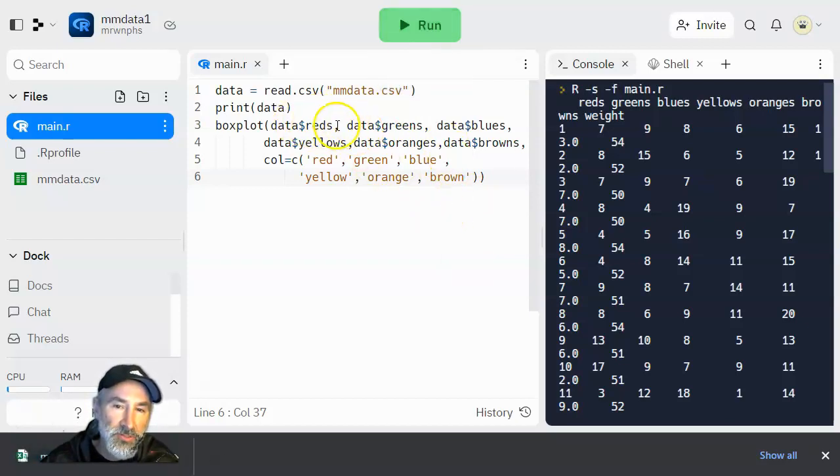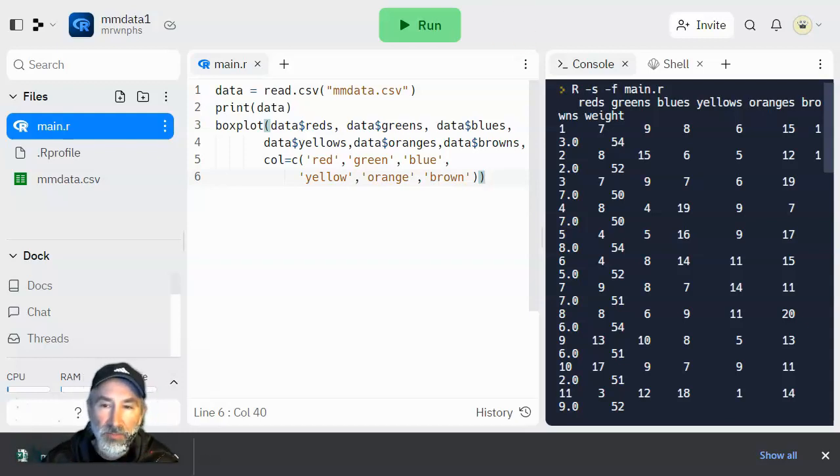So what this is supposed to do is give me box plots of each of the colors, and it's supposed to color code them so when I'm looking at the box plot, I can instantly see which color it represents. So this is some super fancy, super cool stuff that not everybody gets to do. Who knows? We may be one of the only classes in high school in America that does this activity. But I will tell you this, there's certainly plenty of people in the workplace who are getting paid good money to use our programming software in order to process statistics like we are today.